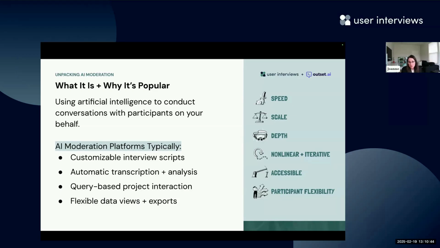But traditionally, I've been using unmoderated platforms for over a decade. They had 3 features when I started using them, but traditionally they're very linear, right? You have to tell it, ask question 1, and then no matter what your participant says, ask question 2. And then no matter what they say, you can ask question 3. We didn't have rating scales at that time, but they're very linear. And so what initially drew me when I saw a demo of Outset was the ability to ask a question based on what the participant previously said. And we're going to show that a little bit later about how we program that and how that benefits us.